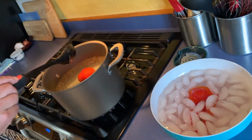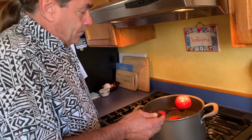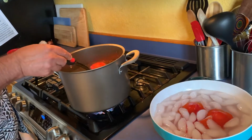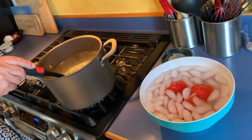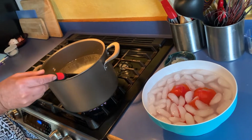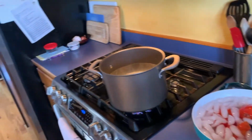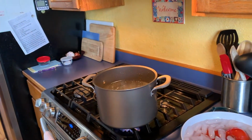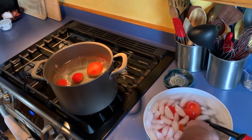The whole idea here is that they're going to be easy to peel. Yep, it's starting to go. I think I'll leave it another second. All right. Get the rest of them in here. And get these out of the ice water.